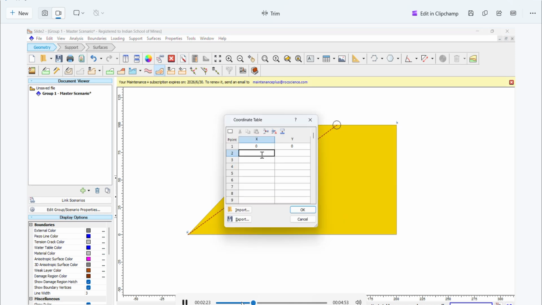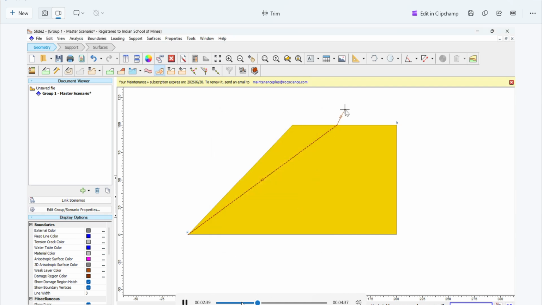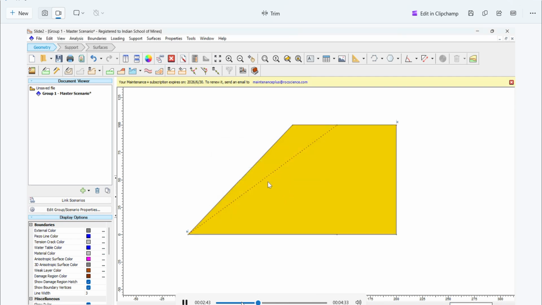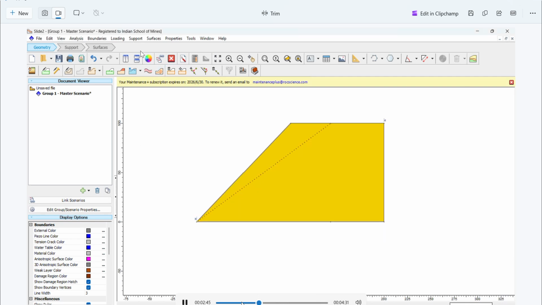Then you can enter the coordinate table, that is 148.815, 4. Okay, that is 100, because 100 meters is the height. Here you will get the weak layer, nothing but the discontinuity plane.